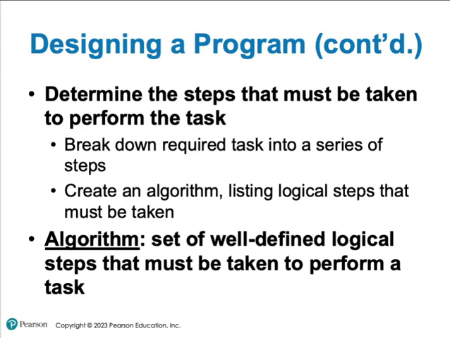One thing they talk about here when developing the algorithm or writing a program, it's better to break it down into a series of smaller tasks instead of thinking about the whole program as a whole. That allows you to focus more on a subset of the problem, and you will more likely get a correct answer and get a correct answer more quickly if you do that. I've already defined algorithm, but here's their official definition. It is a set of well-defined logical steps that must be taken to repeat a task.